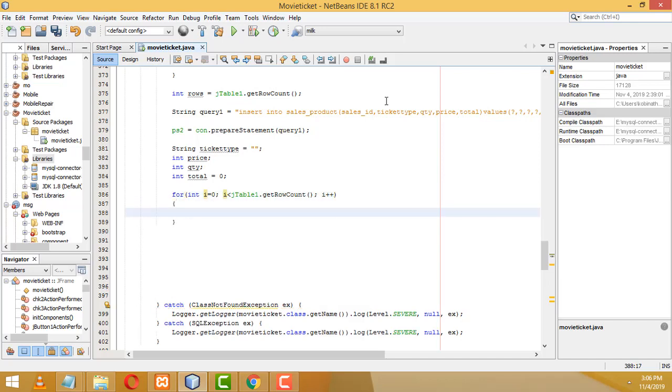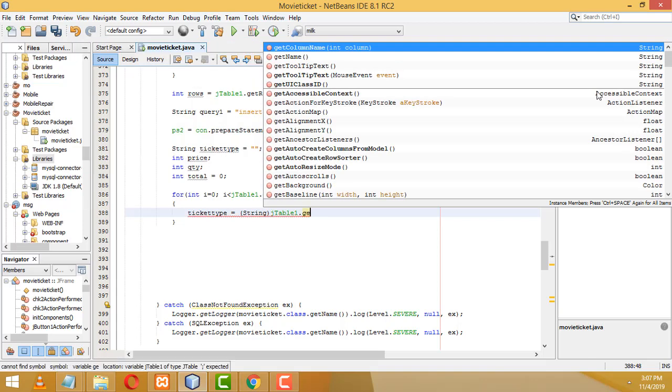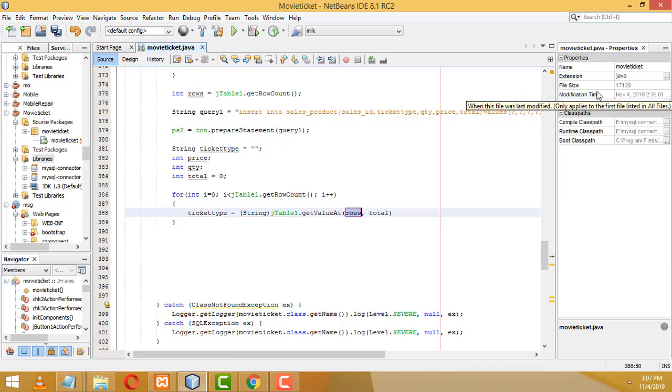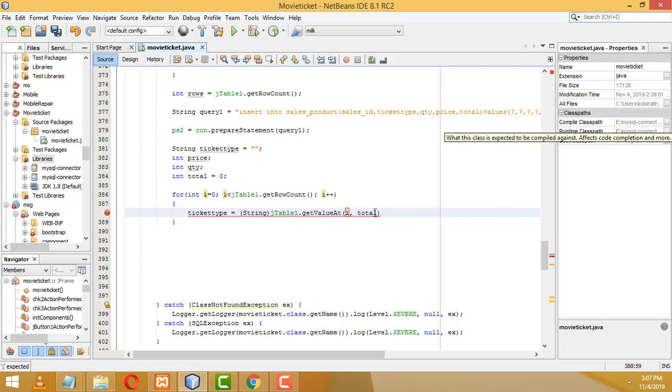Here, first we have to get the values. This one, you have to get it. Ticket type. For ticket type you have to write here String, Ctrl+C to copy, Ctrl+V to paste, equals. You have to write first String jTable1.getValueAt, here you write the first getValueAt first one.